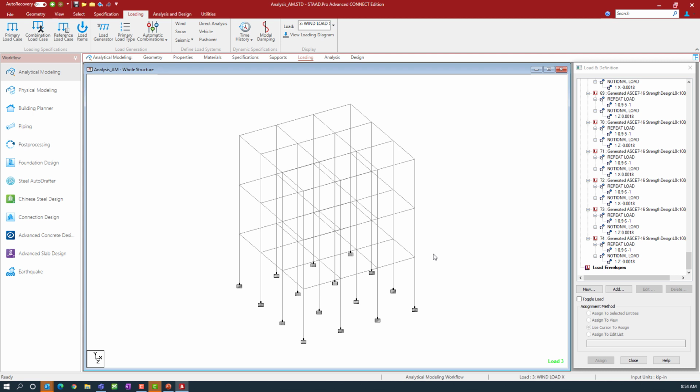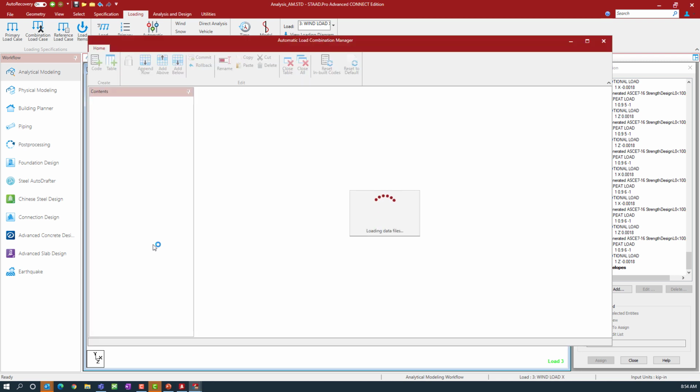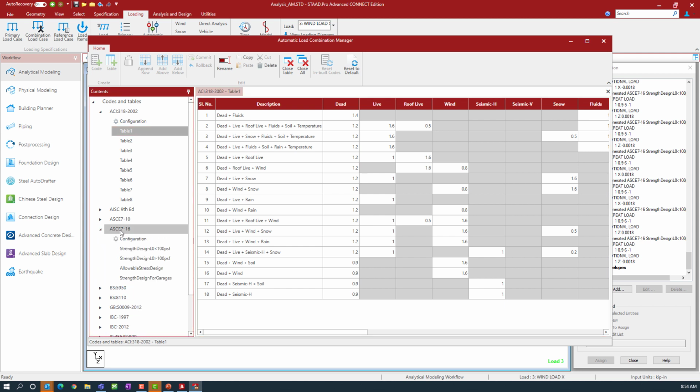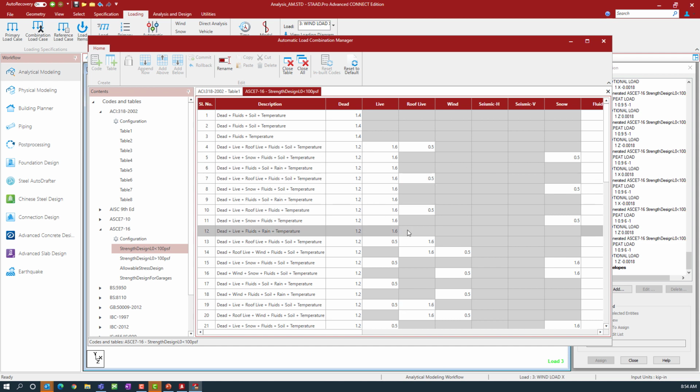Now that we've generated our load combinations, one of the areas that I always like to show when generating load combinations is how to understand the load combination rules. So let's go back here and go to Edit Auto Combination Rules. Now what we'll be able to see from the Automatic Load Combination Manager is all of the tables that are used when the program generates load combinations, and all of these are supplied when you install the program. Now for this particular exercise, I went ahead and selected the AISC 716, and I selected this table. Now this will go ahead and give me a preview of all the different factors and types of load combinations that I want to generate.